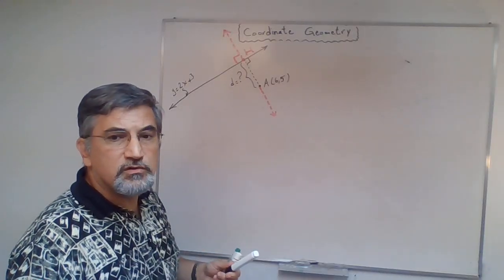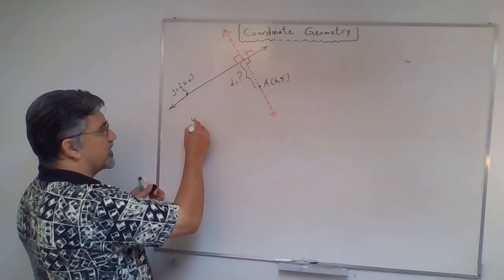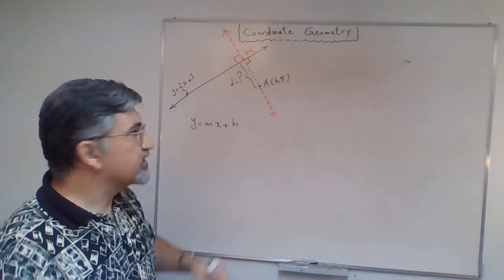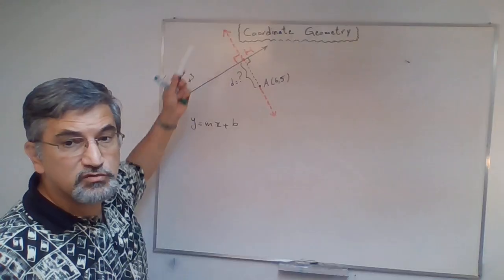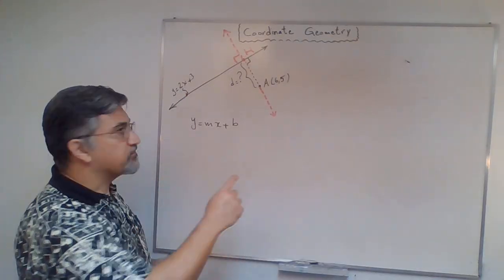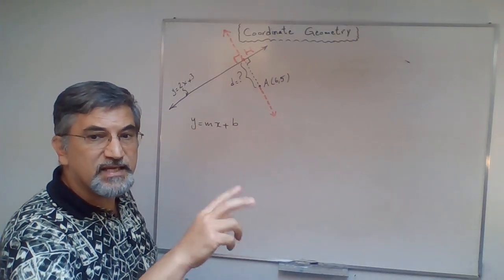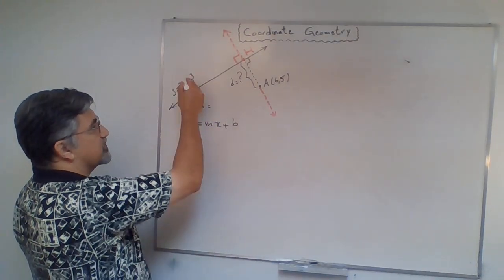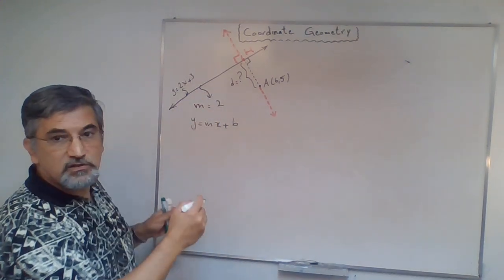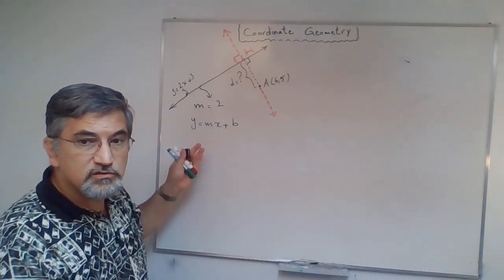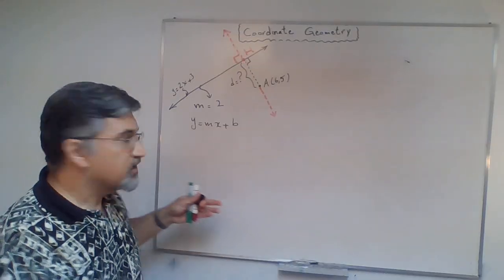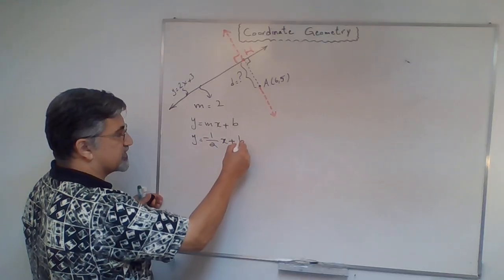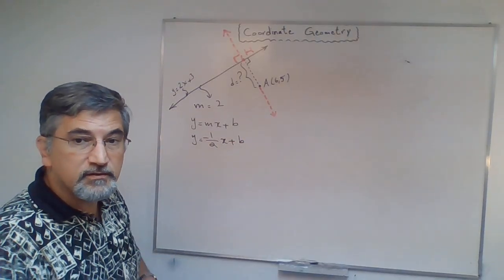But what would the equation look like? I think the equation is y equals mx plus b. End of the day, that's the equation of any line, let alone the red line, which is perpendicular to the given line. But the thing is that if these two lines are perpendicular, the slopes must be negative reciprocals. We know this from before. So we said that the slope of the given line is 2, right? So what is negative reciprocal of this slope? Obviously, it's negative 1/2. So that means that the slope of the red line must be negative 1/2 times x plus b.